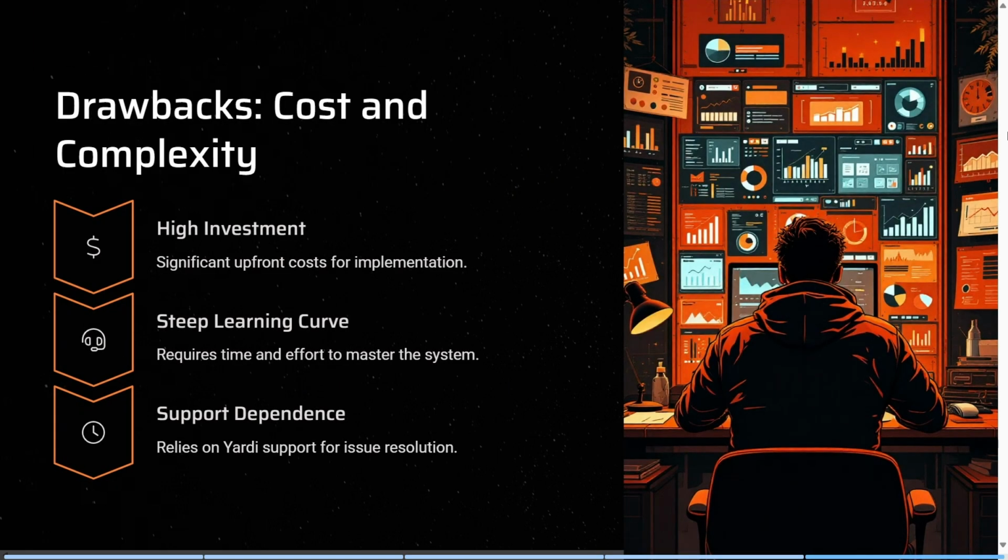One or two of their drawbacks, however: it's significantly higher in upfront cost if you do want to set up. Also, it's got a bit of a steep learning curve. It's very, very complex. It's more of an advanced bit of software. And then also, there are a few issues that have been picked up with their support system. Trying to contact support is not always as responsive as maybe what we need. So those are things that we need to consider before choosing Yardi as the property management software that we want to use.